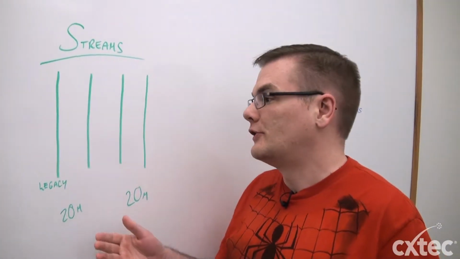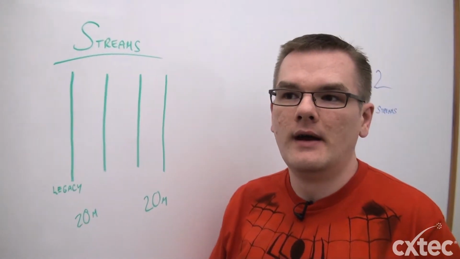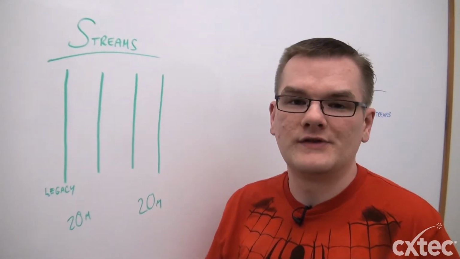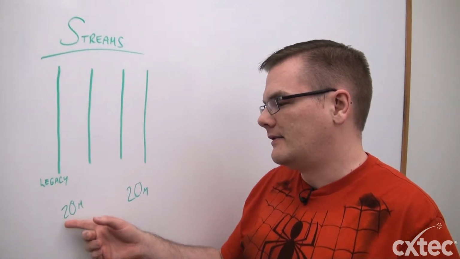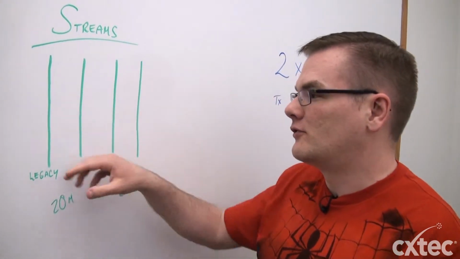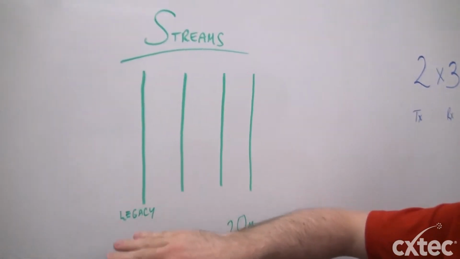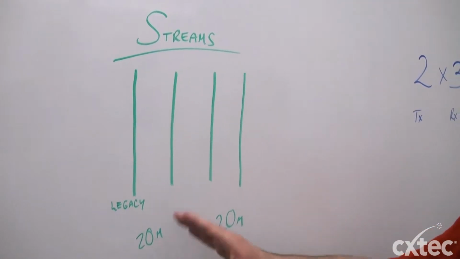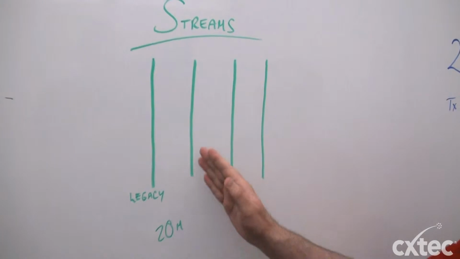So like I said, we're going to talk a little bit about streams, and I wanted to explain this. Streams may be something you're going to hear when you're talking to an engineer, or even when you're reading any documentation on wireless N. Streams is a popular word used, in addition to channels. And this is a crude drawing; I'm famous for crude drawings of what streams is. With legacy technology, with your wireless A and G, you had one stream right here. And if you were to split this down the middle, you'd have two streams per channel, 20 megahertz channels.